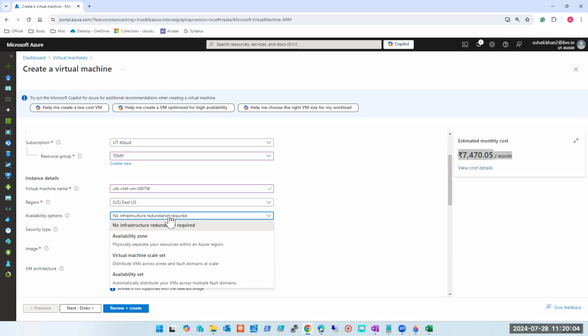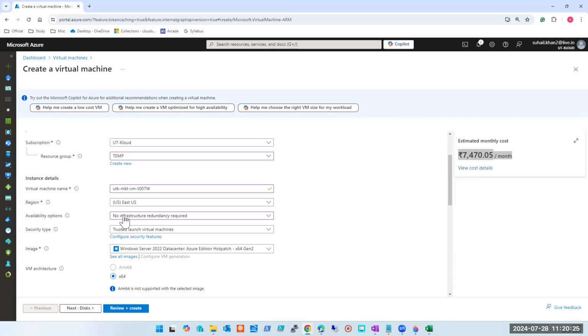So I hope the background is clear till here, right? What is the availability option, why do we have it, what kind of applications will use it, and why we will not just leave it on the no redundancy option unless it is asked for. Is it clear till here? Right. So in the availability option, it's not that everyone is given a similar type of availability option. There are stages, there are types of the availability option.